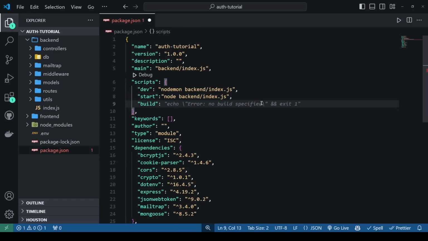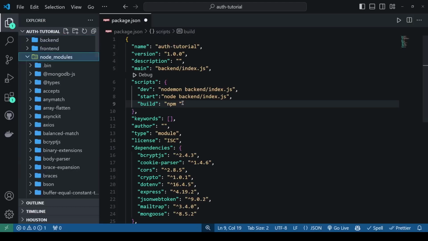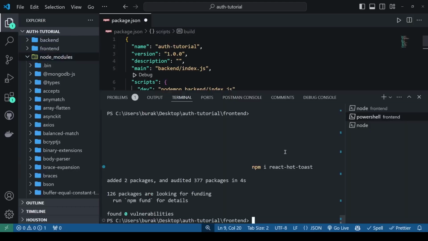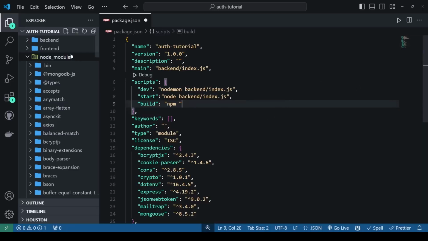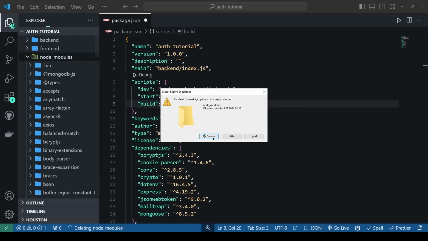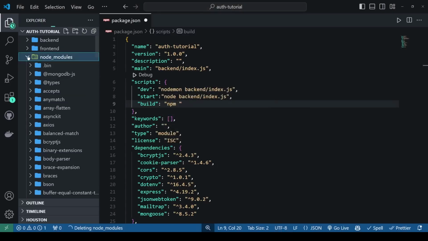This is going to make a lot of sense just in a second. Let's say first we would like to install all the dependencies for the backend, because now just think about this. When we deploy this application to GitHub, we are not going to have the Node modules. Let me actually kill all the terminals and just delete the Node modules for the backend. So I'll just provide the access so that it can really delete it.